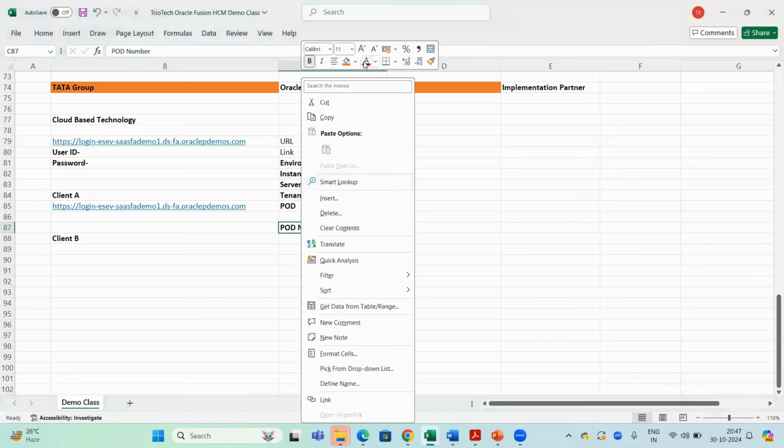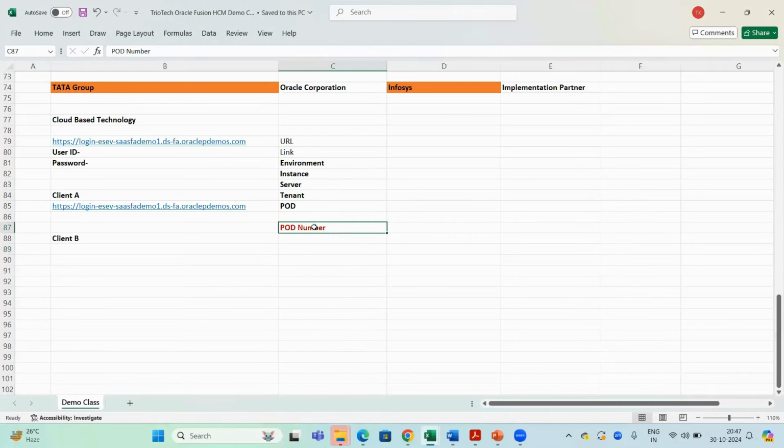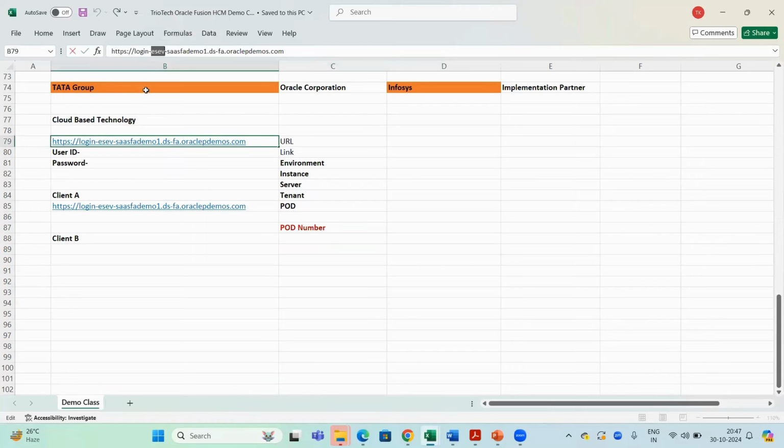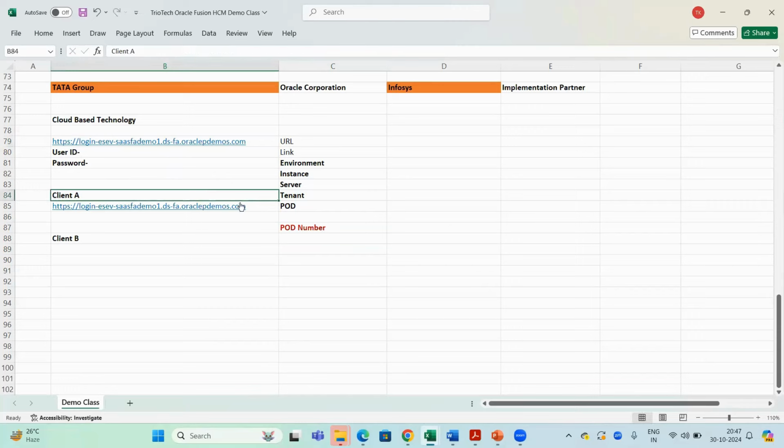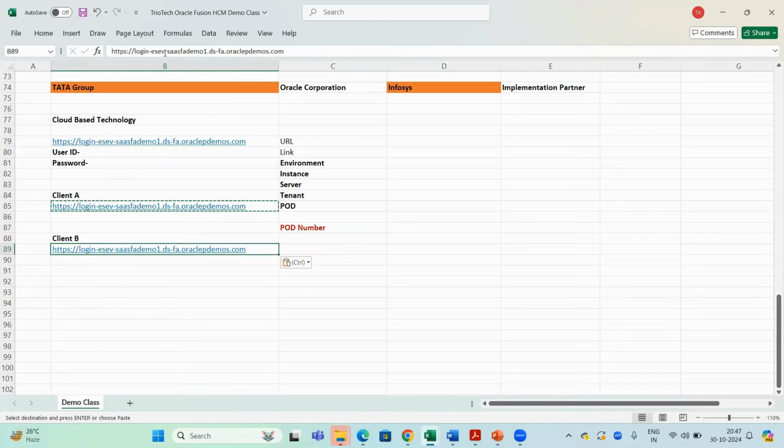Those 4 are in character format, Kumar, but you call it a number. That will be like that only, team. Even Oracle calls it a pod number, though it is in character format. Company to company, when Oracle sells the product, these 4 characters will be different. For company A, if this is the application, for another client the difference will be here. So in the place of ESEV, they might have something like HGDR.